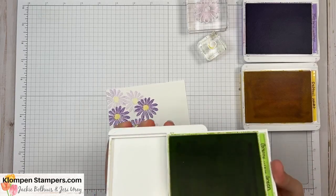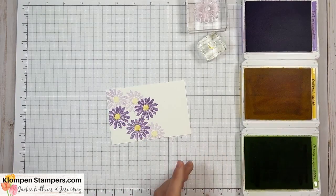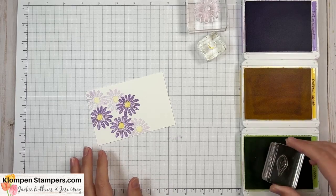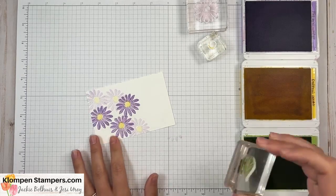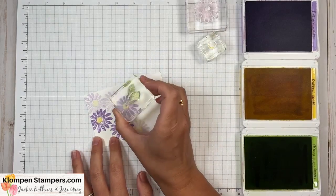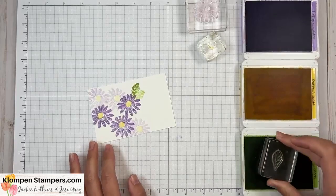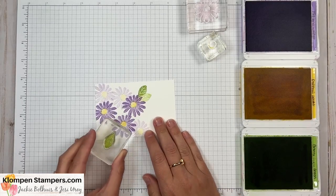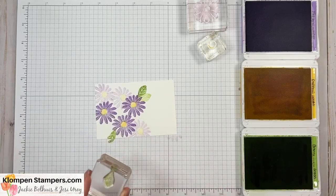And then we'll do our leaves in green. But this time we're not going to stamp our greeting. So just do your leaves. Oh, okay. Because we're going to do the greeting a little bit differently to show you how you can step that up and add a little extra. Look at this. You're just becoming an expert. This is still stressful. Now don't stamp it again.